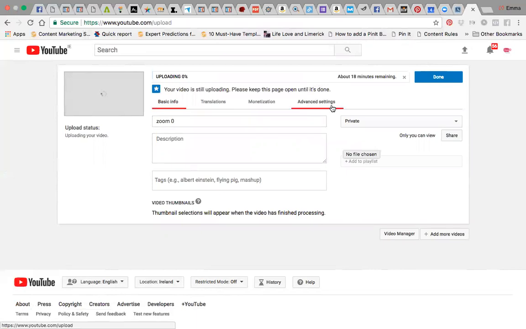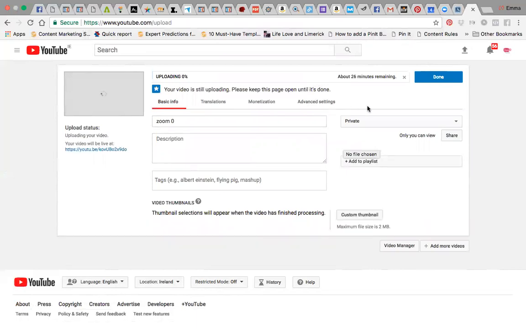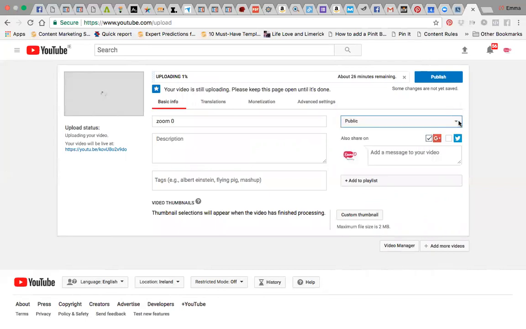And that might take 5 minutes, might take 10 minutes or longer, depending on your Wi-Fi really. At the end, you press done, and you make sure you see on the right hand side there, it says private. So if you're the only person that's going to see this, you can leave it private. If you want it to be public, you click public. That means anyone can see it. If it's a client, you typically click unlisted. Okay, and unlisted means when you share the URL, so when you share the link to the video, only the person you share it with will see it, so nobody else will find it.